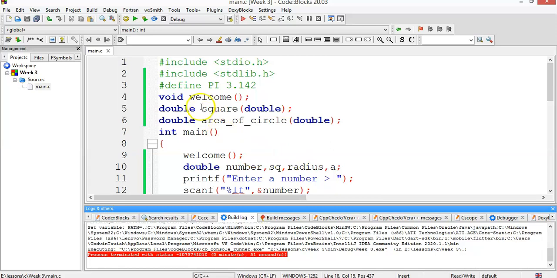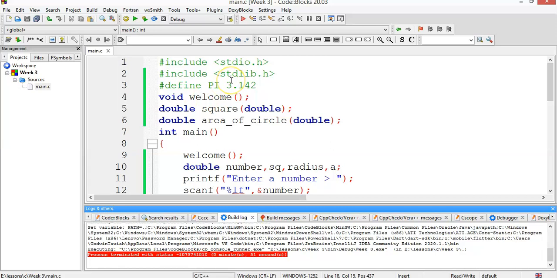A function has a data type. If the function doesn't return anything, the data type is going to be void. The function has a name, similar to the way we name variables. The function also has arguments, which are the input to pass to the function. You have to specify the data types of all the arguments. Then in your block of code, you implement the function.